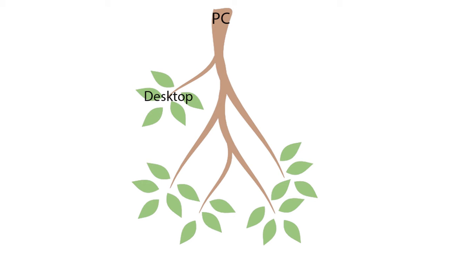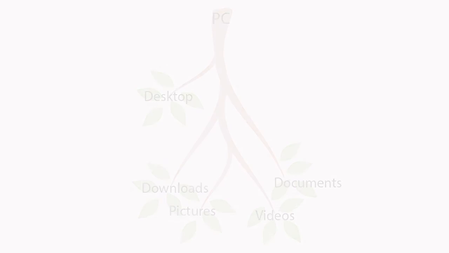All the downloads you have saved are kept in your downloads file. All the pictures that you have taken while traveling are saved in your pictures file. And the videos and documents you have saved are all stored in their files. Your challenge is to find the file you want to attach. Now that you know how files are organized, let's go back to our files page.